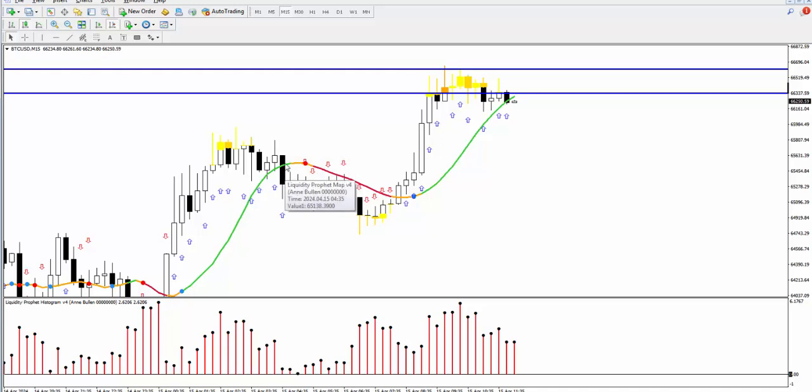So here we didn't get a signal to go short. The only signal we got to go short was this one here, and you can see that the price is close to the trend indicator, and this is what I call a cherry picking trade. You're looking for the trades where the price is close to the trend indicator and you get an arrow to the downside. Now this didn't run very far because we're not at a major level. I think when we're at a major level, we will actually see a price movement back down.